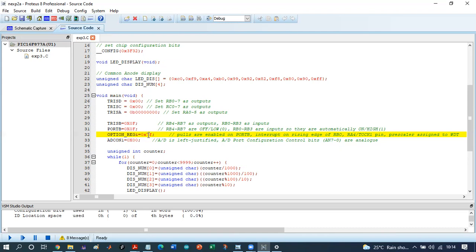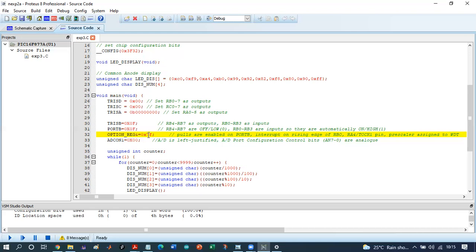There are different types of interrupts on a microcontroller. By specifying the option register as 0x7F, F is 1111 and 7 is 0111.